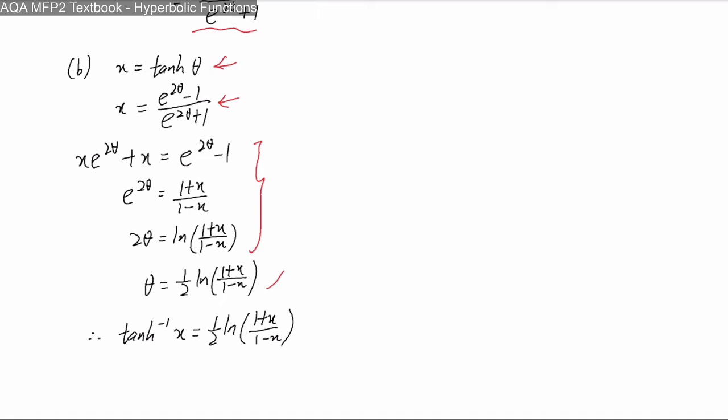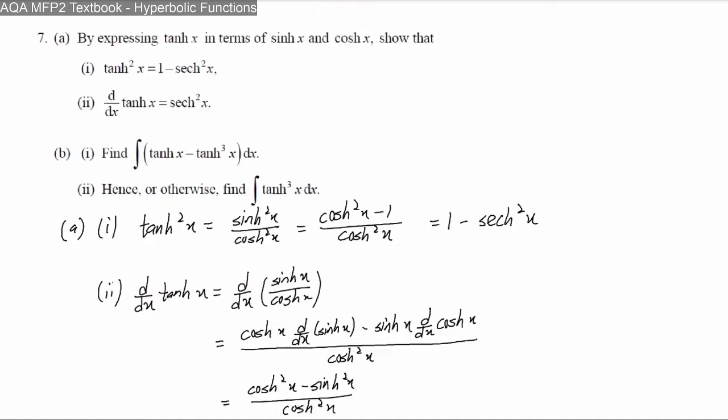So at last, because we have x is equal to tan theta, in this case the theta here is equal to the arctan of x. So this is why we get the expression that we want to show. So make sure we know how to do this. Okay, so we will look at the next one now.